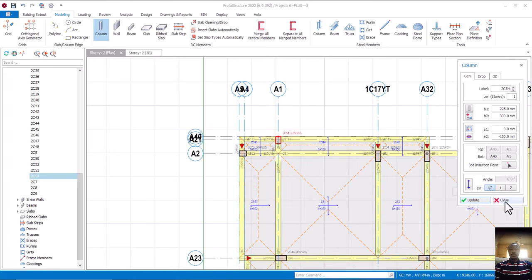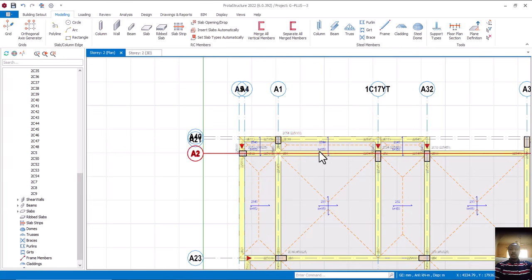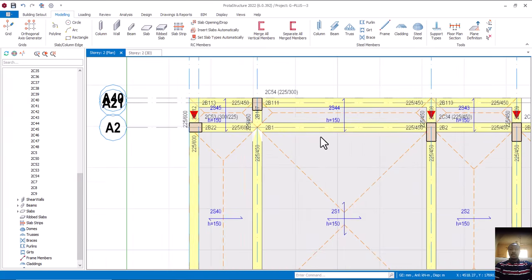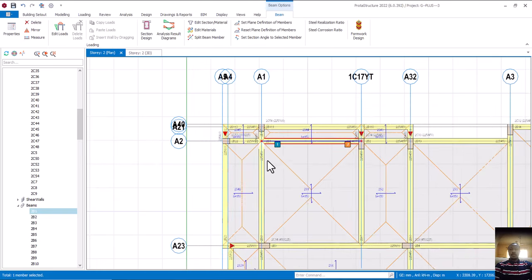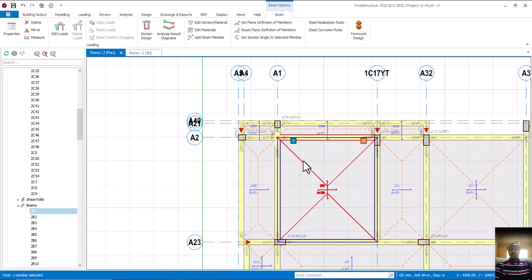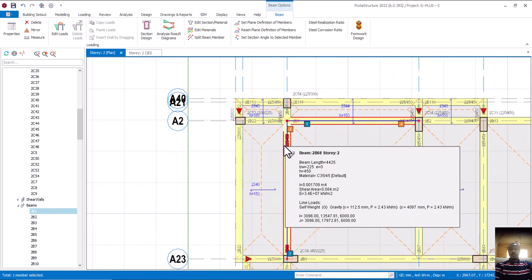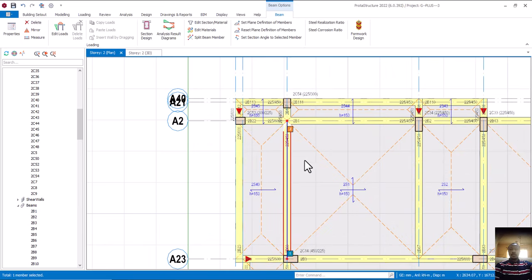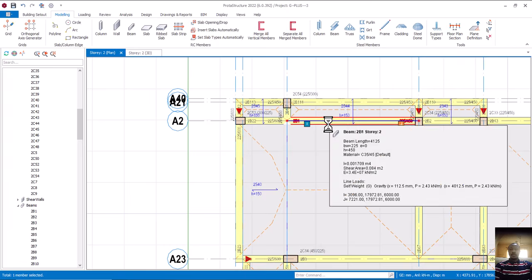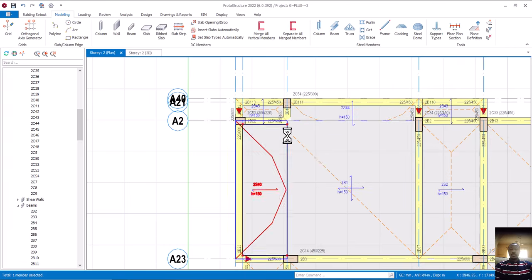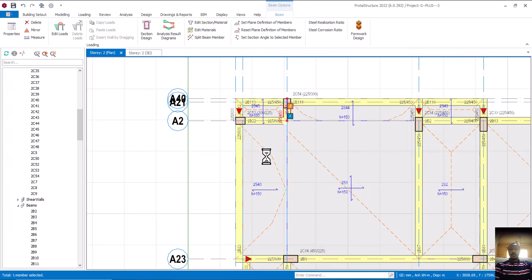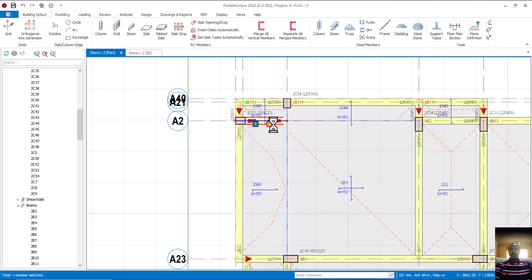So now I'll click on close. Is that okay? I'll now delete these beams. Is that okay? And delete this beam and see what I can do to it. I'll click on this one now and press delete on my keyboard. Let it come. Okay. Click on this one now, then this one here also, and this one here.